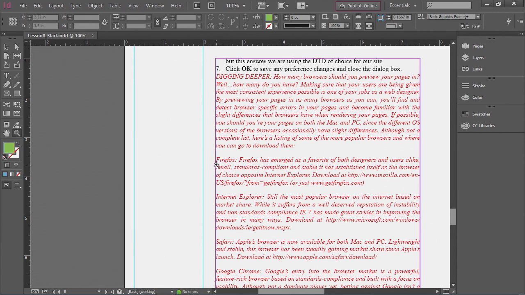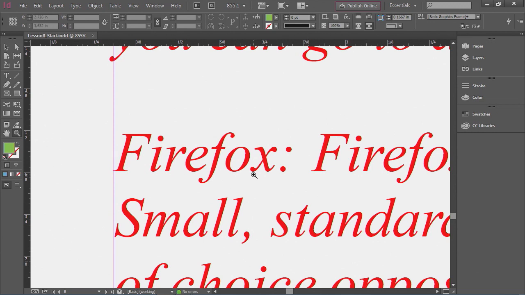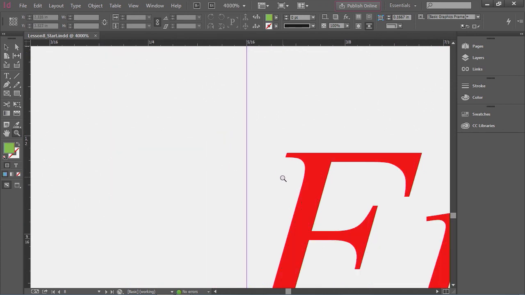Pretty awesome. But what if I want to get a really, really close look at, let's say, this particular text? Instead of just clicking multiple times, I'm going to start just to the upper left maybe of where I want to zoom in. I'm going to click and hold and drag. And I'm drawing a little box here with the zoom tool. Now when I release the zoom tool, it's going to zoom in whatever size that box is. Now it does have a limit. It will max out at a certain point, and I want to say it's around 4,000%. So you can see we can get really, really close in here on our text or our imagery.